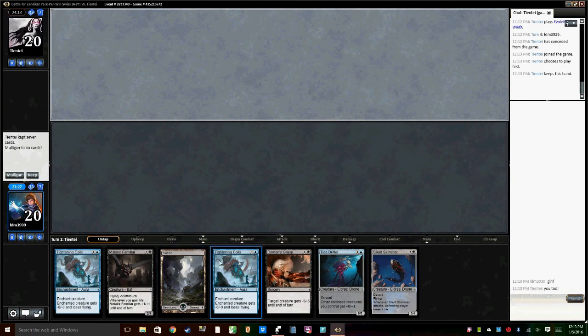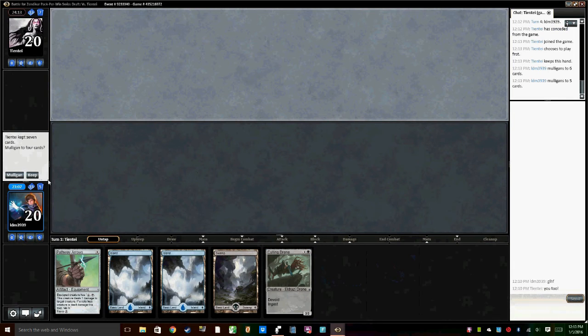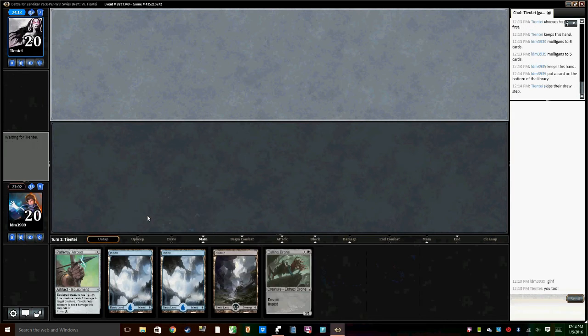I can't keep this hand. I got a mulligan. Yeah, 1 land and a bunch of high drops. No. Even though I had the Tide Drifter there. I'm on the draw, but I can't really do anything with this. So going to 5. Yeah, this is gonna be a keep. I don't think I need more land, so I'll put that on the bottom. I believe that is the play here.